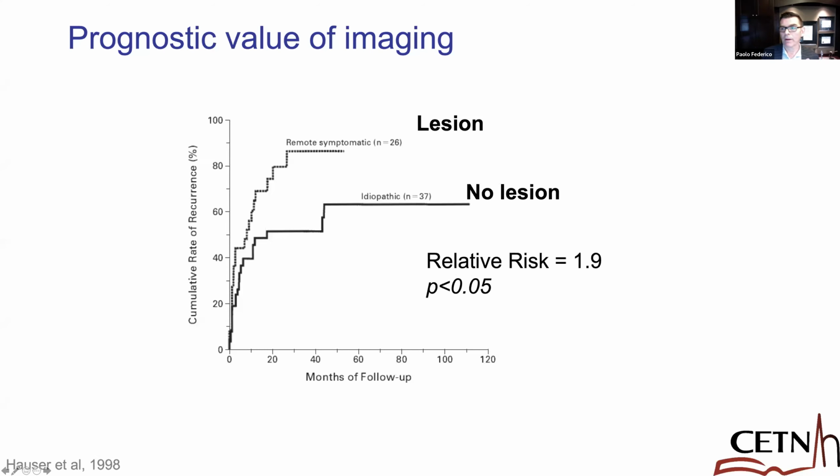So in the outpatient setting, what is the prognostic value of imaging? This is a very old study carried out at the Mayo Clinic, and it basically shows that the relative risk of recurrent seizures is doubled over a several-year period if a lesion is present. So that's very important to identify whether you think seizures may recur in a patient, and more importantly, if they have an identifiable lesion, then you may be more likely to pursue pre-surgical investigations if they fail at least 2 adequately trialed anti-seizure medications.